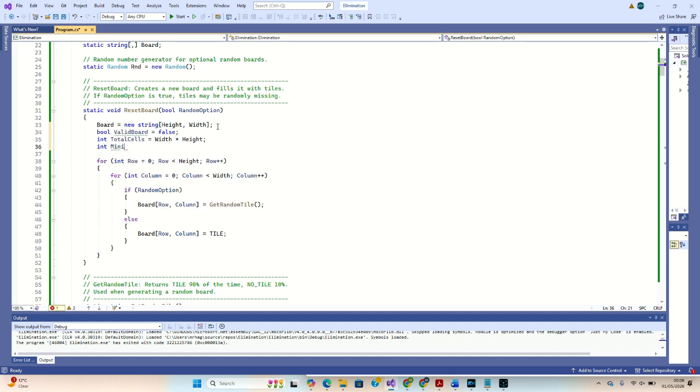And I'm going to calculate a minimum amount of tiles that I want the board to have. And I'm going to calculate that as being equal to total cells multiplied by, oh, let's go for 0.9. Okay.